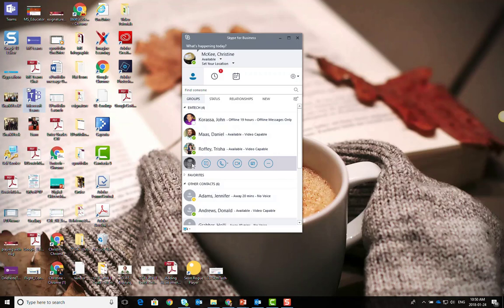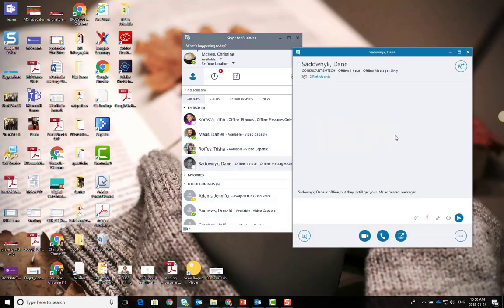So let's go ahead and double click on Dane and open up a chat window. You'll notice that a chat window opens up, and it says here at the bottom that Dane is actually offline, but he'll still get my instant messages as missed messages.